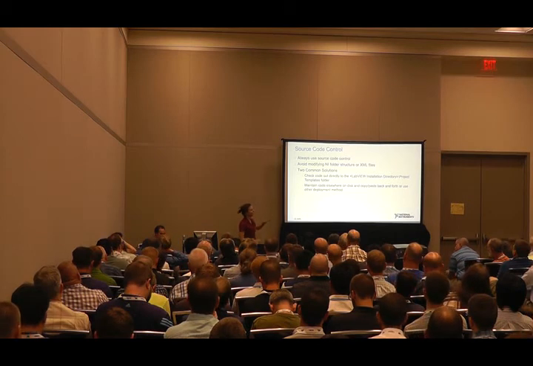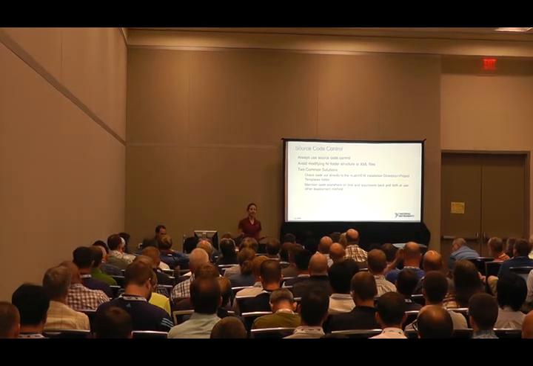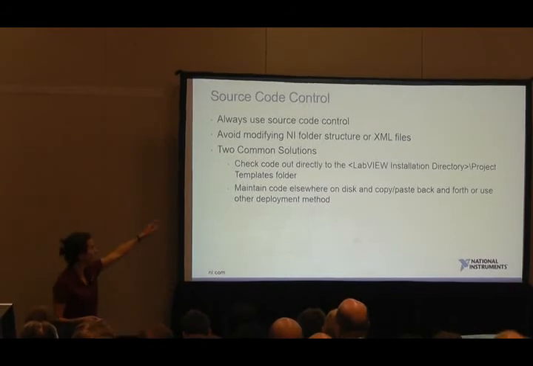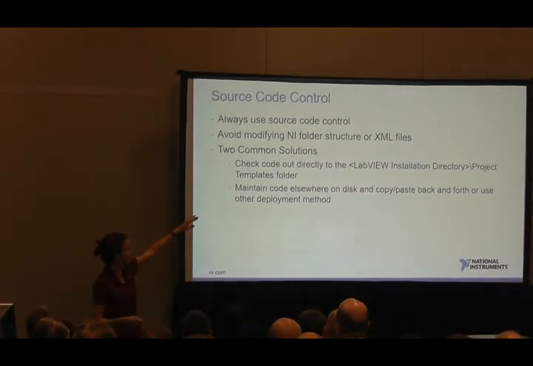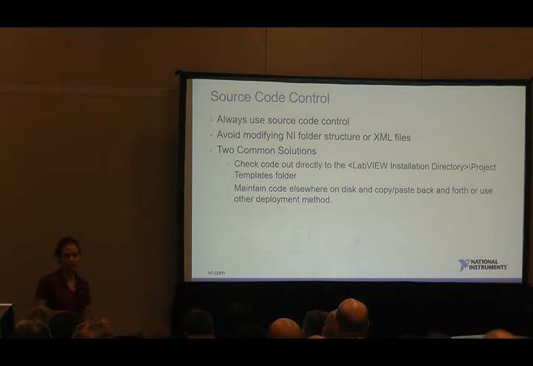So real quick before I move on, from a source code control perspective, on my developer's machine or on a VM that I'm using to develop my customer software, I don't check it out. I wouldn't recommend that. Don't check it out directly into the installation directory. Use the deployment method I'm going to talk about on the next page. However, I kind of cheat because I have a VM that I do all of my reuse development on, and I do check it out to there just because it's easier. So I do a mixture of both. Does that make sense? That virtual machine is set up only for my reuse development, so that's when I'm checked out to that directory.